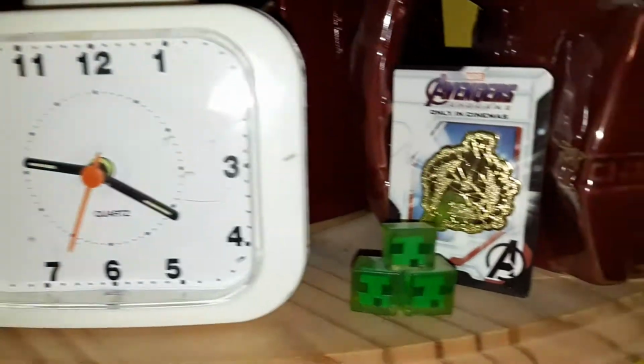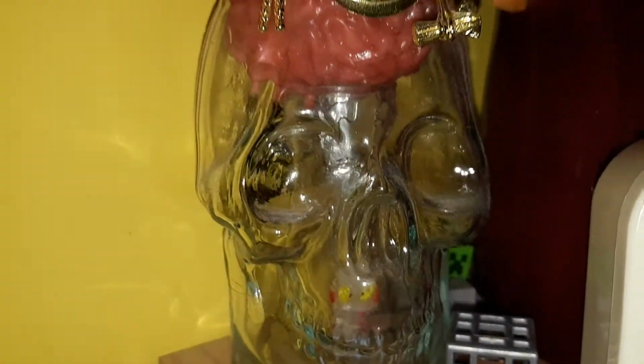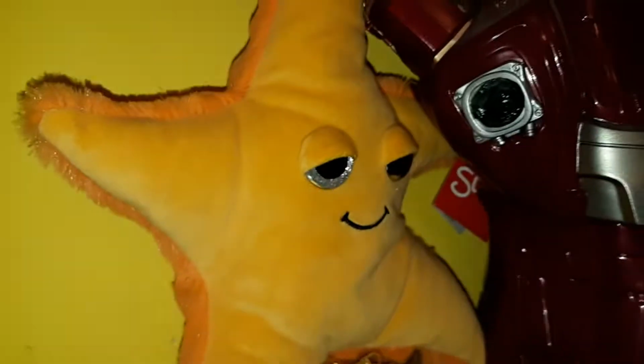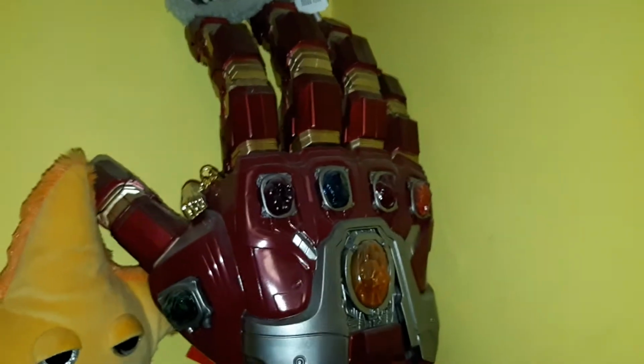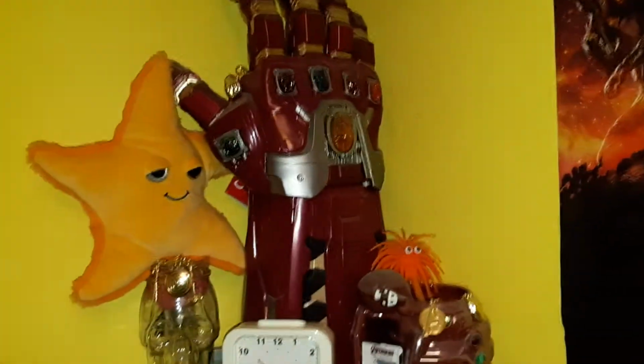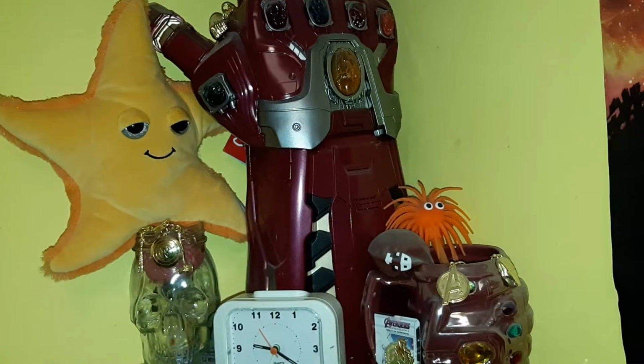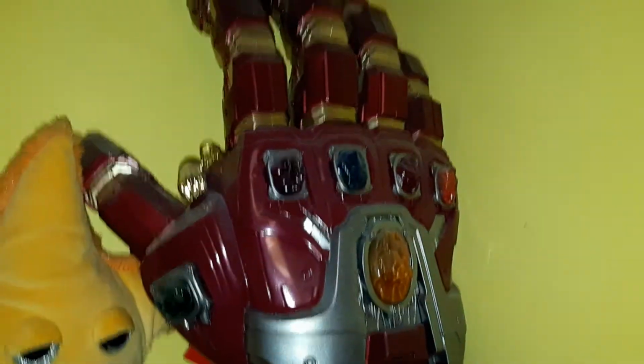Then some more over here, a little thing I made, a little brain inside there, and the glow in the dark trash pack I put in there. I think it's pretty cool. Starfish, a Fuggler thingy, and you've got the Iron Gauntlet with a little keyring on it. This is a really cool thing, the Iron Gauntlet, one of my favourite things from Hasbro.